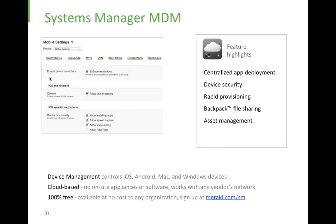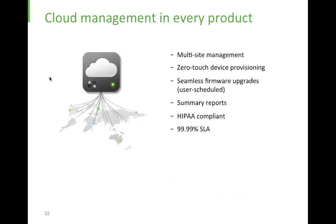And our Systems Manager that we did kind of touch on, and this is what Luke was looking at implementing on their new point-of-sale devices in order to utilize that two-factor authentication, in order to remote desktop into all of their point-of-sale devices. But this is our mobile device management solution, and no hardware is required for this. It's a lightweight installer on PCs and Macs, and then a profile that's configured on Androids or iOS devices, and it manages these devices from the cloud.